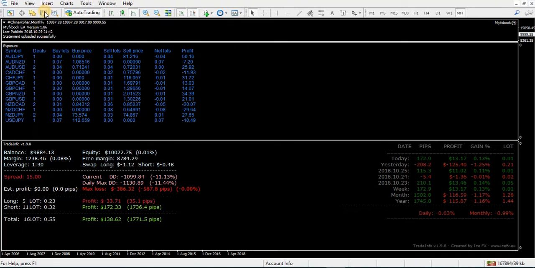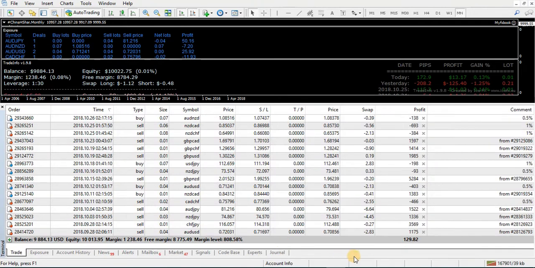We'll have a look at the actual trade terminal. At the moment, we're $129 up in profit, and our equity is $10,013. We're up $13.70 something since I started this over a month ago. Hard to get excited by that, but it's only early days on this account, so it's been a fair bit of trading. So there's all the open trades there.